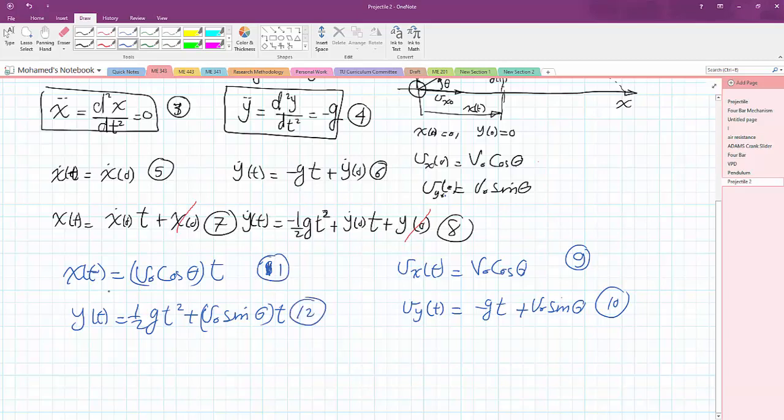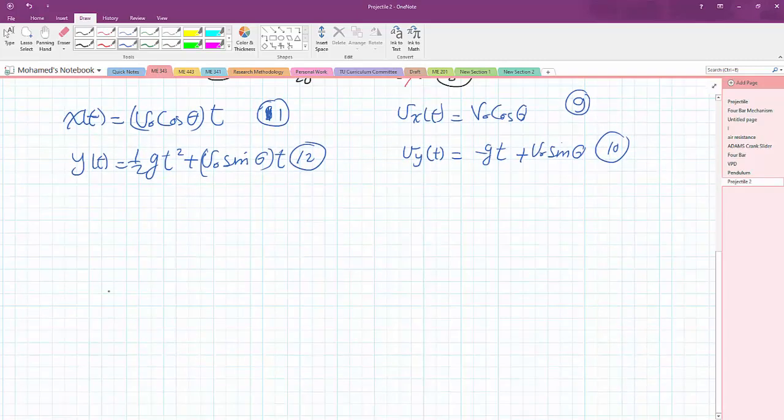So now when we analyze the motion of the projectile, we'll be interested in the velocity and displacement. If we look at the velocities, those two equations describe the velocities, those two equations describe the displacement. So if you look at the velocity in the x direction, if I would like to plot these velocities, I'm going to plot them against the time. So how do I plot a function?